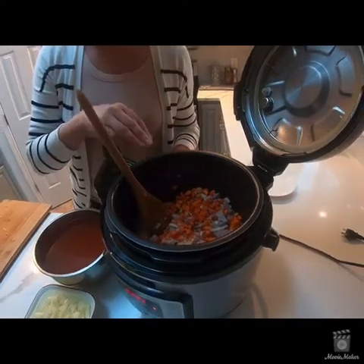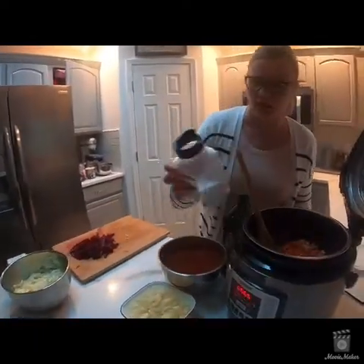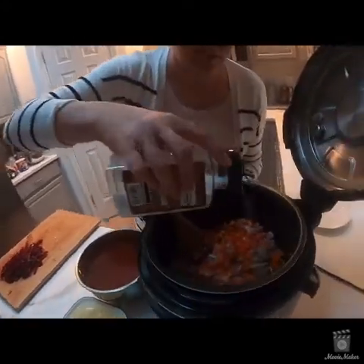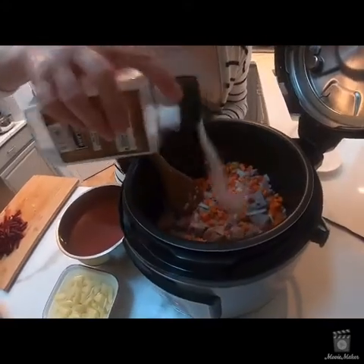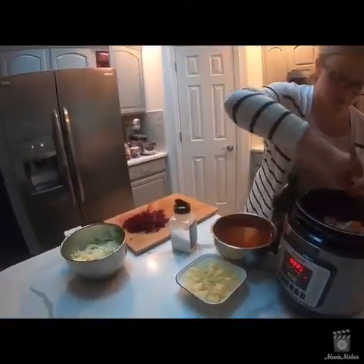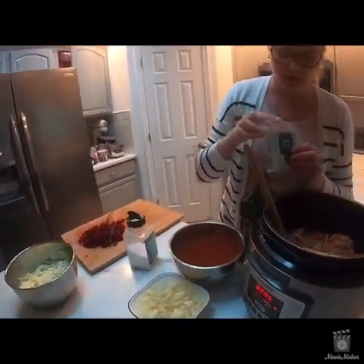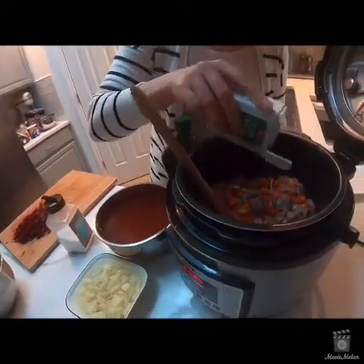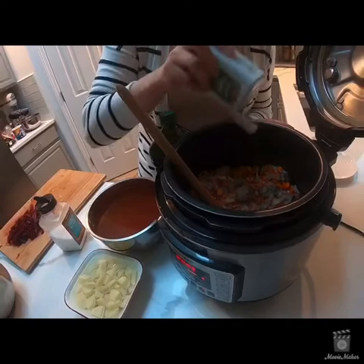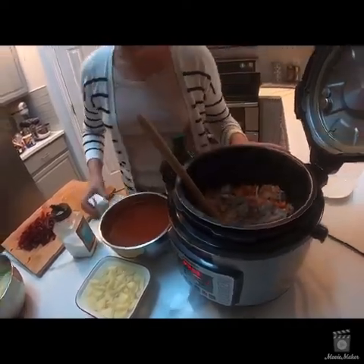At this point I'll also be salting and peppering. I'm using fine grain sea salt — just want to drizzle a little bit — and then you want to stir it up. I'll also be adding ground black pepper, and you want to give it a good shake to make sure you're adding enough.